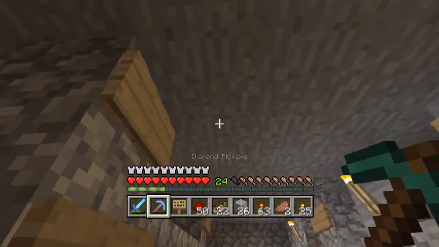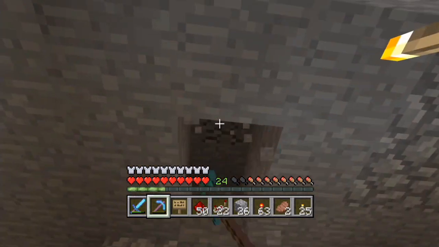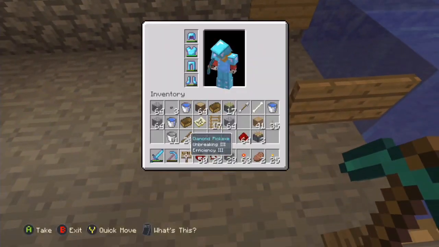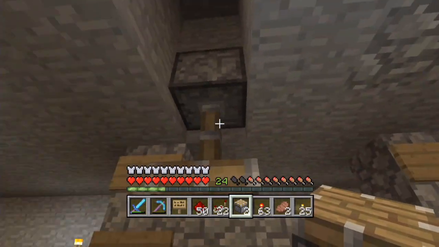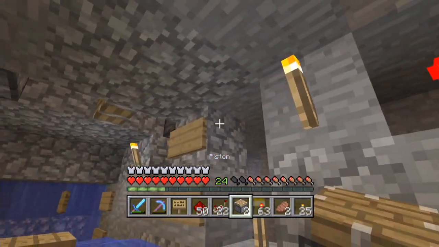Okay, so we're going to now bust out. It's on this level here. Please be no water or nothing above me. Thank you. We need the normal pistons. Get out of this water. Normal pistons. There. Nope. No, no, no. There. And.